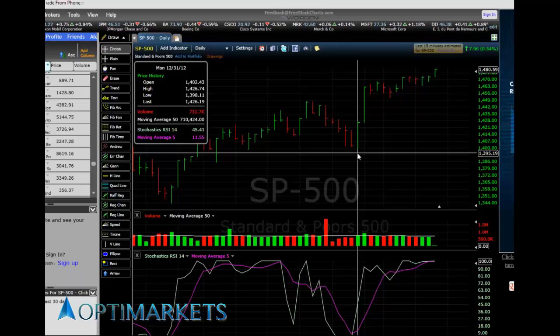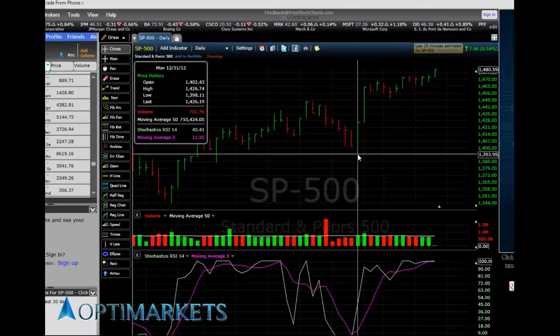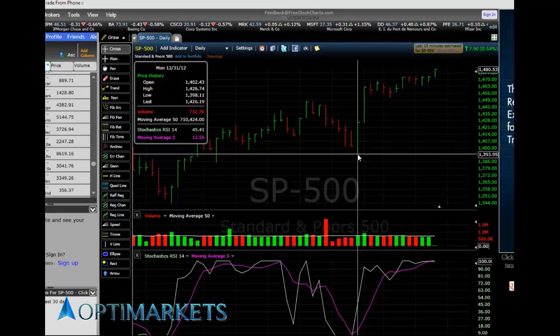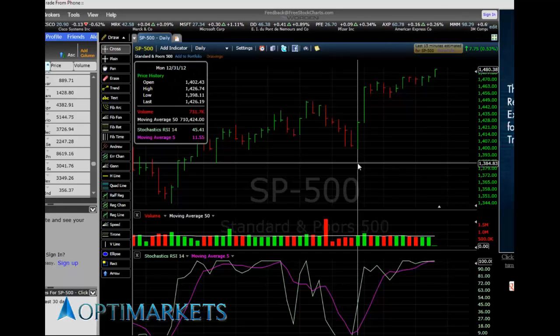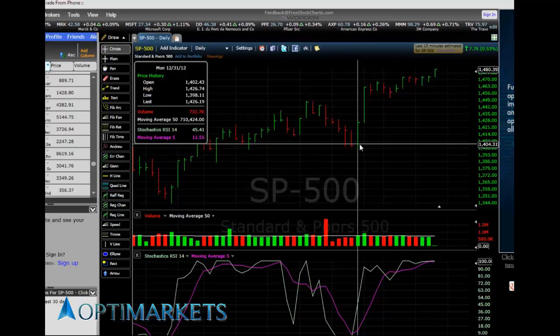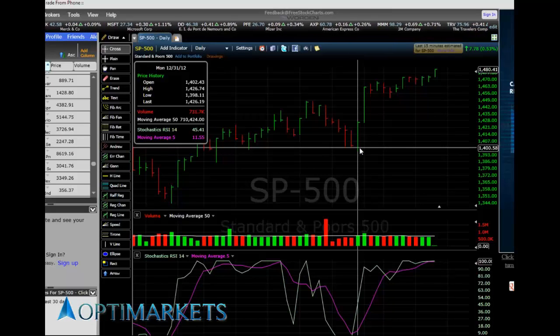The open is always on the left hand side, and in these charts it's not represented as a dash, but in a lot of charting platforms it's represented as a dash. So on the left hand side you have a slight little dash to get a visual of where the opening print on that bar was, and if you're using a daily, that would be the entire day's range. I'm highlighting December 31st, 2012. So the open was 1402.43. So that means that right about here was the opening range on the day.